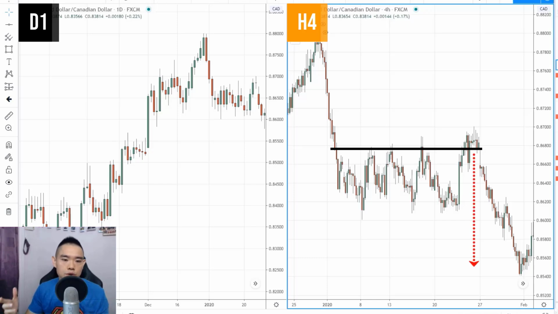So in this instance, you may or may not get stopped out on the first try, which is this one over here. But if you attempt another try, this would allow you to catch the strong move down lower. And this is what I mean by the pre-breakout technique. Very simple, right? Number one, identify a build up on the higher time frame. And number two, go down to a lower time frame and look for a false break setup.